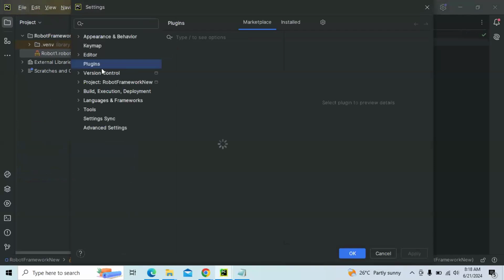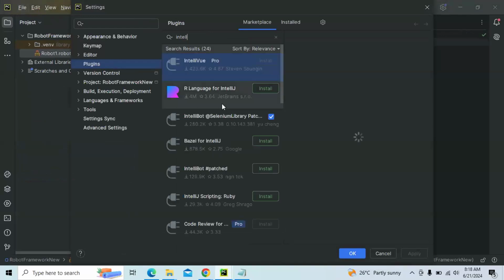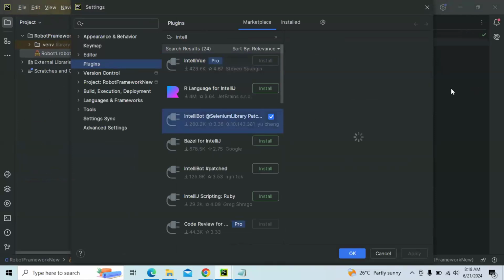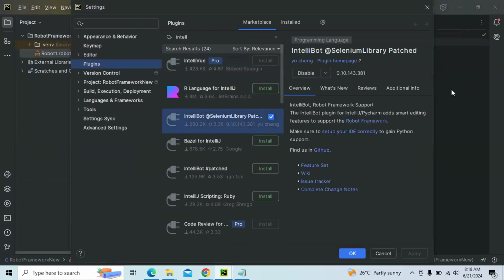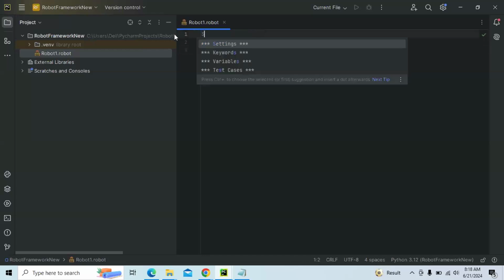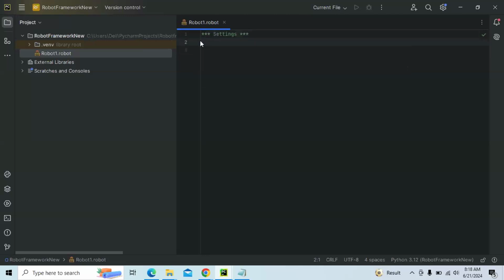In the plugins you need to import IntelliImport, so that Selenium library is visualized in a very good representation. If you want to get colorings and all, you need to import that particular representation. So the first step is settings.